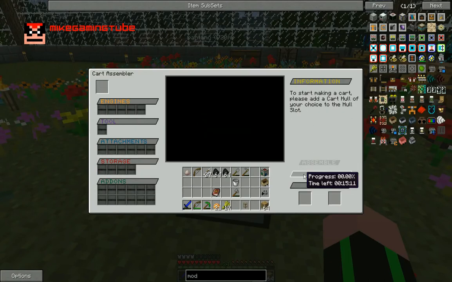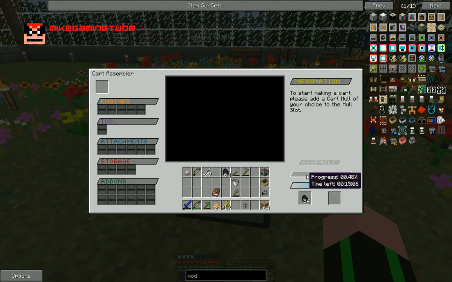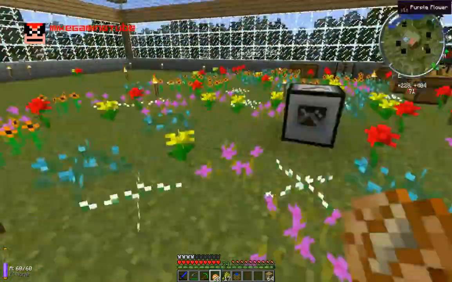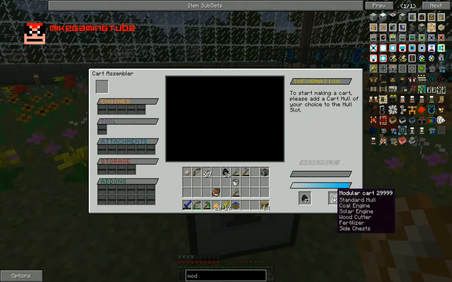So now if I need to assemble, well, it has no fuel and it tells me it's going to take 15 minutes. So I'm going to add some charcoal. It's got full power now and, well, it's building. It will take me 15 minutes to build it, so I'll be back once it's finished. And now, after these 15 long minutes, we have our modular cart.